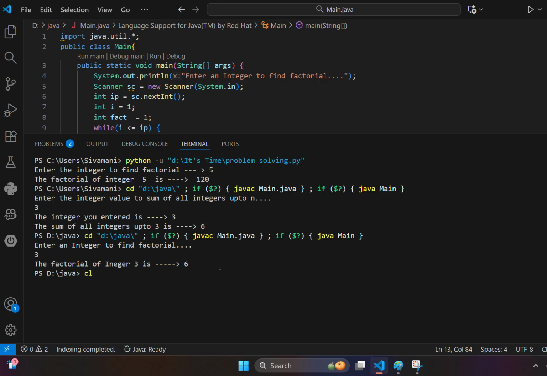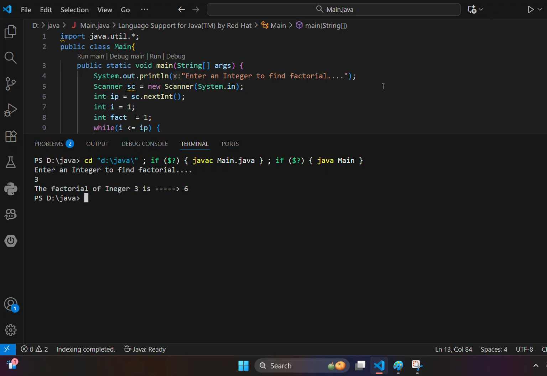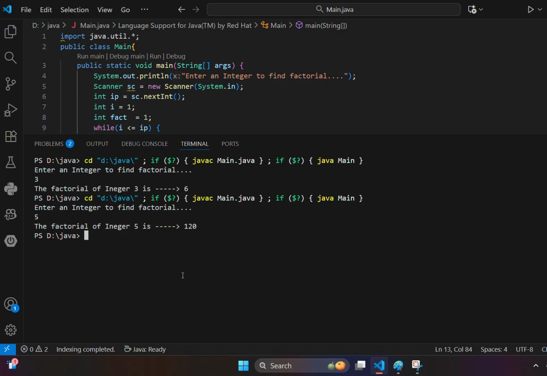You may be confused because these outputs are from previous videos or previous problems, so I will clear this and rerun. If I enter 3, the factorial of integer 3 is 6. If I enter 5, the factorial of integer 5 is 120. If I enter 0, the output should be 1.